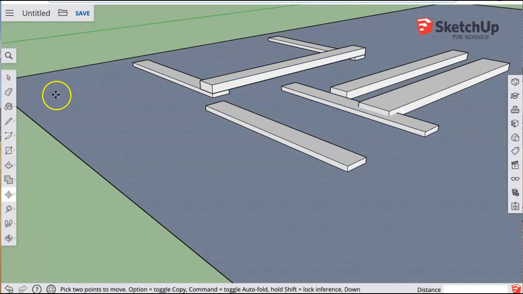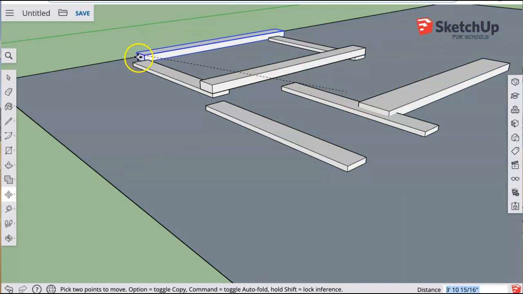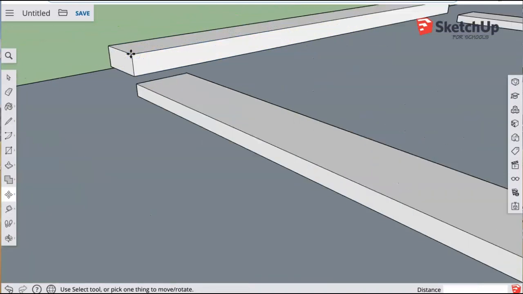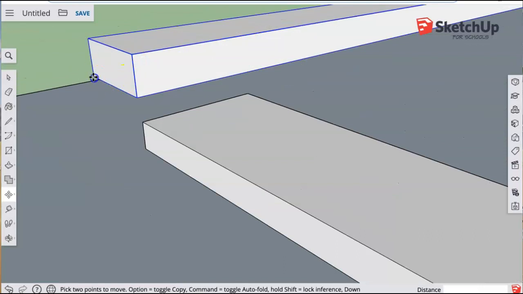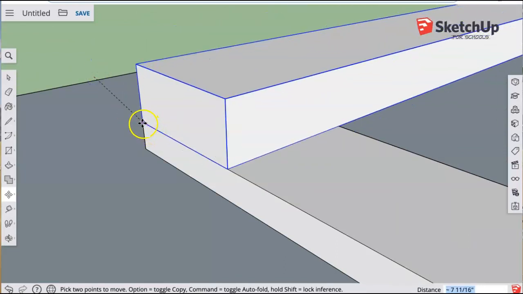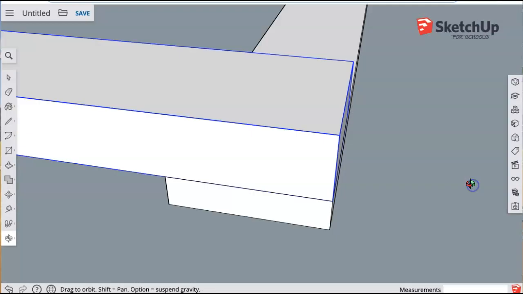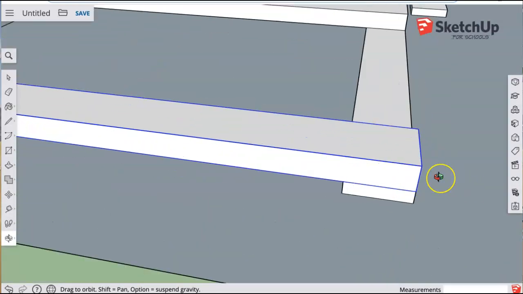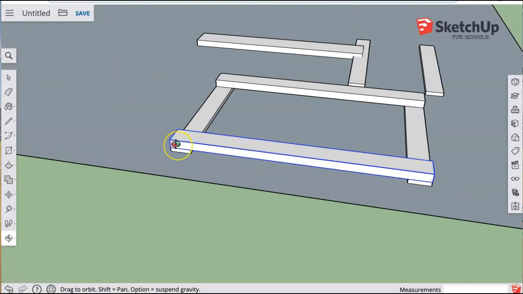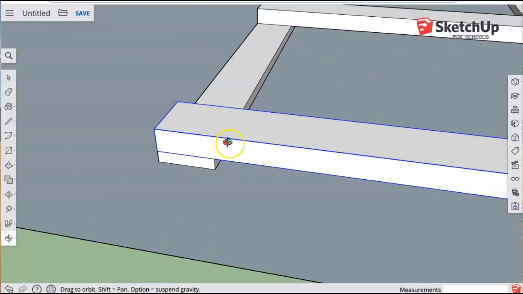I'm then going to grab my item here. I'm going to grab that, move it over, get it close, let go of it, move in, grab the corner that I want, and drag it and touch where I want it to stick. Now if I press O for orbit and I move around, I can see that it's lined up, and it should be lined up on this corner too if everything's perpendicular to each other.